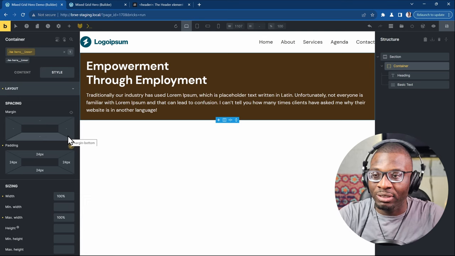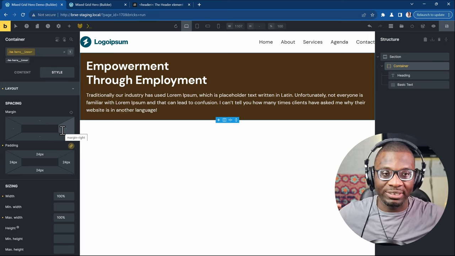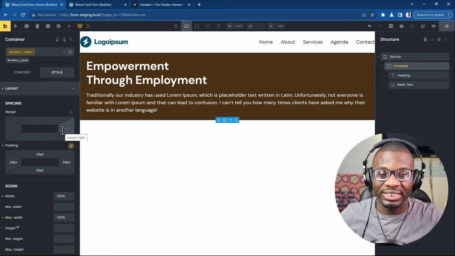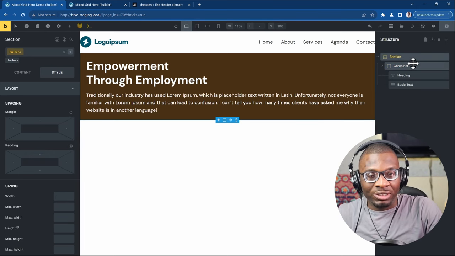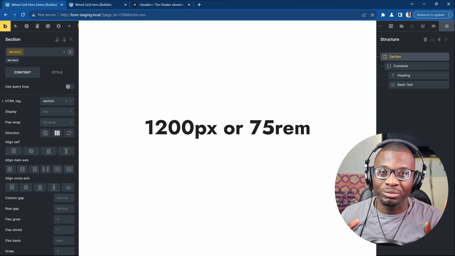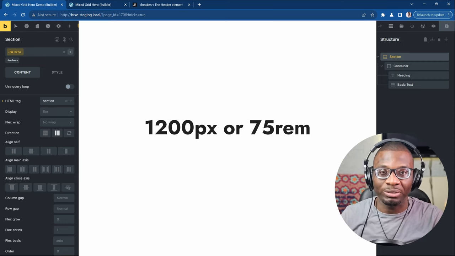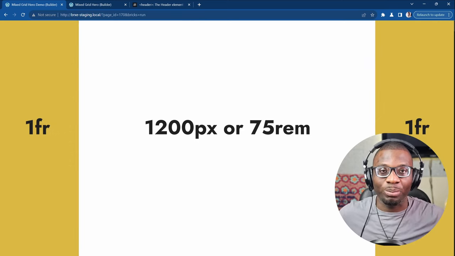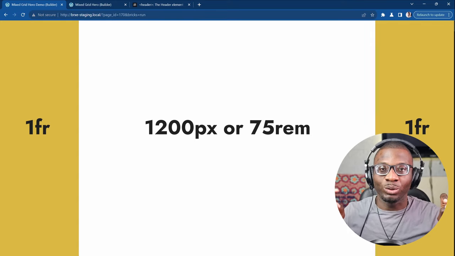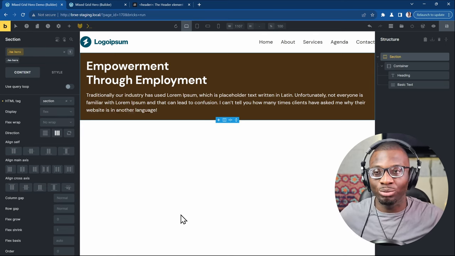So now we'll go onto the section and give the section some properties so that it can define how the layout will be using CSS grid. The key idea here is that we know we want the box content area to be a certain value. In this example, I'll be using 75 rem, which equates to 1,200 pixels because I'm using one rem to be equal to 16 pixels. Then we know that the edges should have equal widths and should just take up the rest of the space. So we define our center first, then we just say the rest of the space should be shared equally between the two sides.